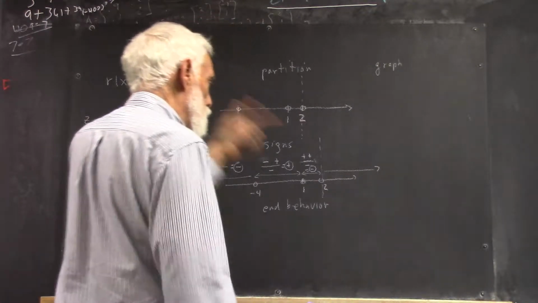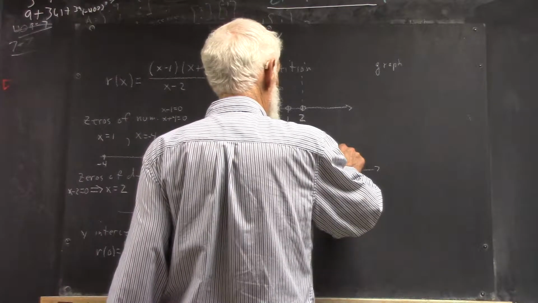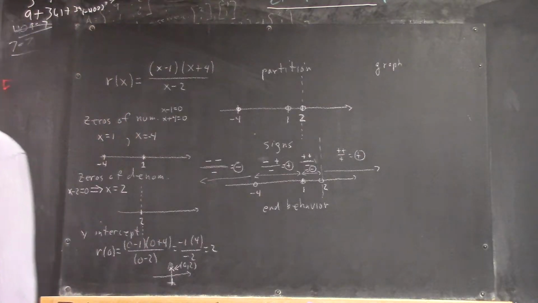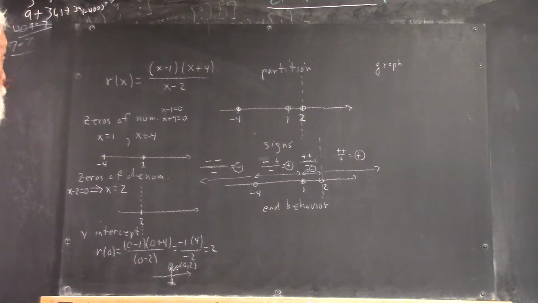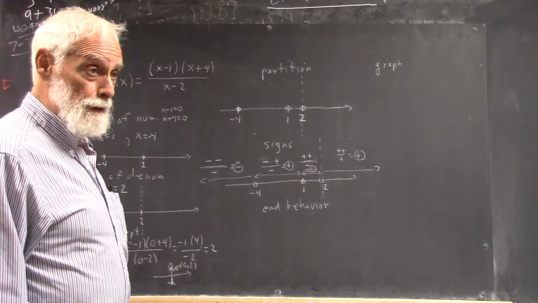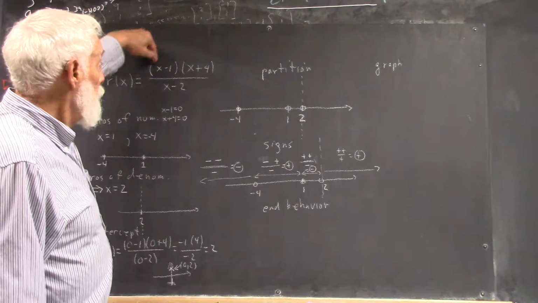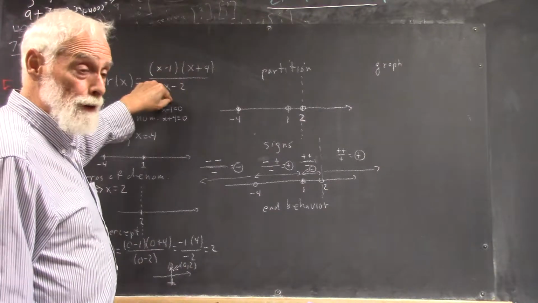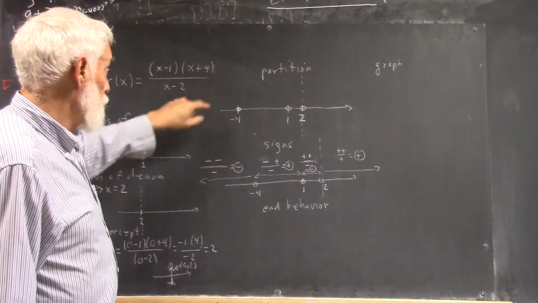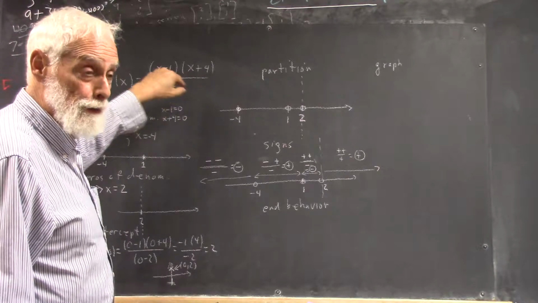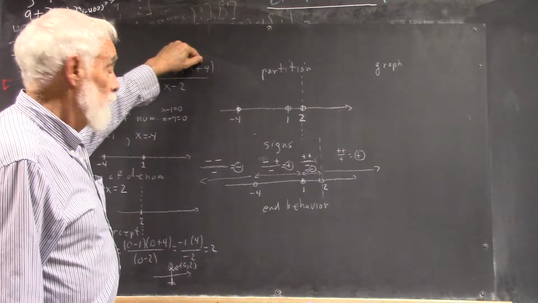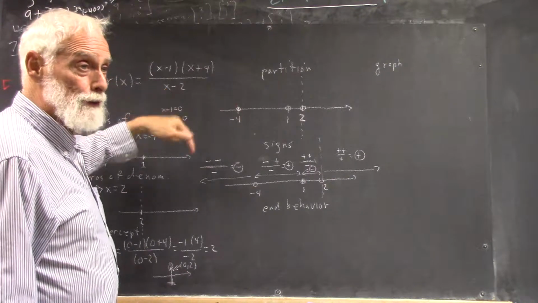And to the right here, you have humongous positive numbers, which makes everything positive. We've got positive, positive, and positive, which is positive. Okay, end behavior. Well, if x is really big, then what do you have? You have a really big number times a nearly equal really big number over a nearly equal really big number, right? Like if x is a trillion, a trillion minus 1, a trillion plus 4, a trillion minus 2, just be a trillion, and a trillion, and a trillion, right? If you multiply a huge number by itself and then divide by itself, you just end up with a huge number, right?